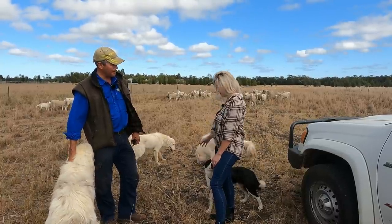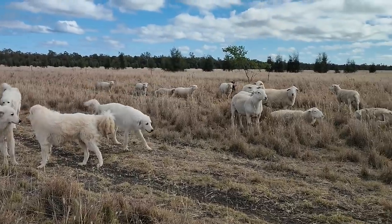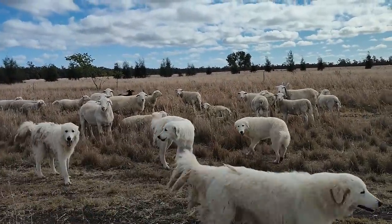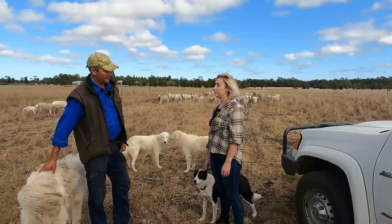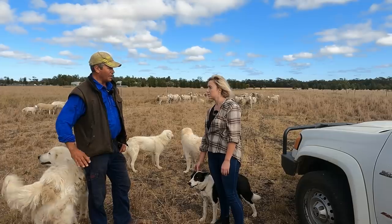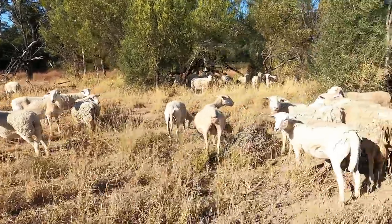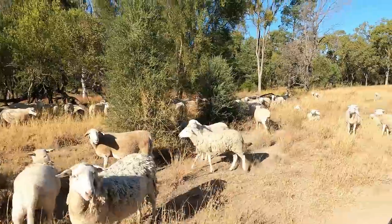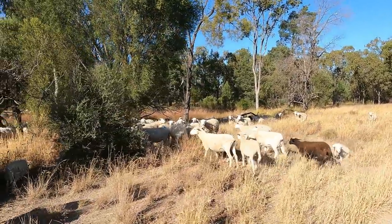And what breed are the sheep that you have here? Mainly Australian White sheep. They're a meat breed — they shed their wool and they're just bred for their meat and they're really good eating sheep. And obviously when I watch sheep farming back home there's a lot about shearing, and I know that in New Zealand shearing is quite big. So what way is it over here? How do you maintain their wool? We don't have to shear — they shed their wool, and that's one of the reasons we have them. It's a bit easier to handle and they go really well. They shed once a year.